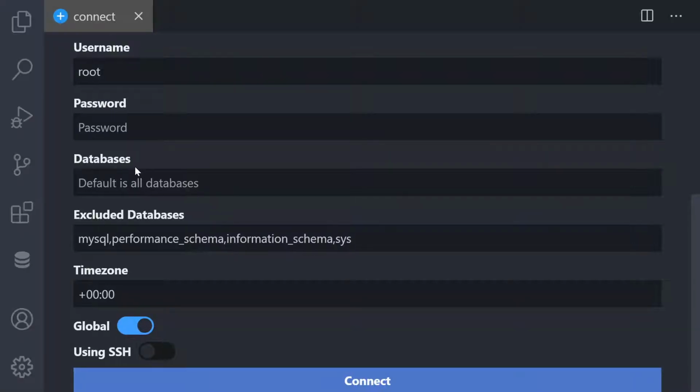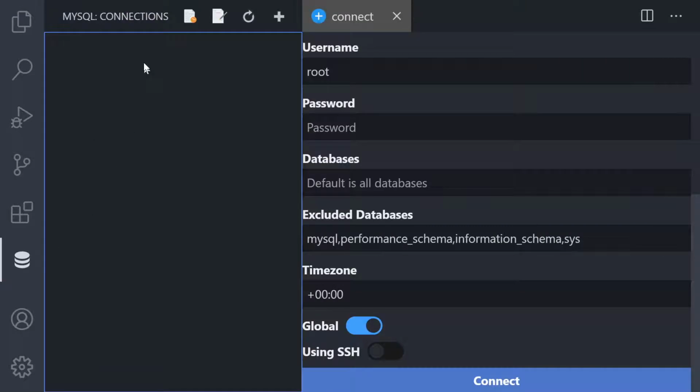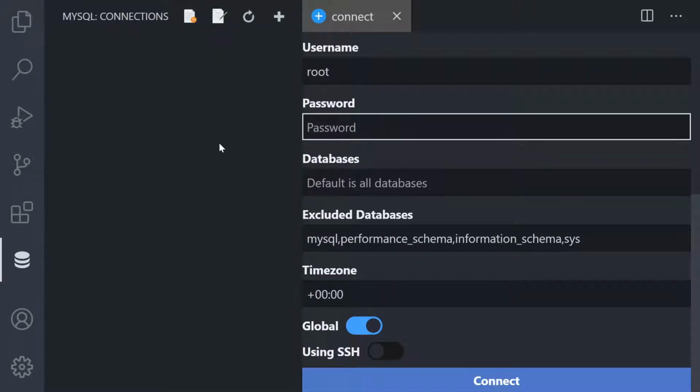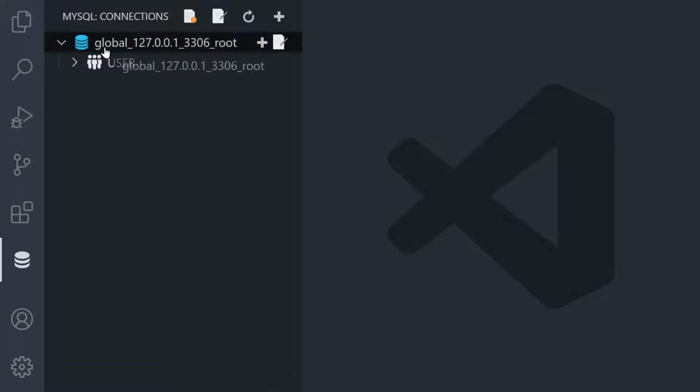So if I just show you the panel again, there's no connection in here because I have a password that I gave when I set it up. It's called root. So I will just write root. I don't recommend that you do this, but if it's only just local development, it's fine. Let's connect now, and you can see that now I'm connected to the server.